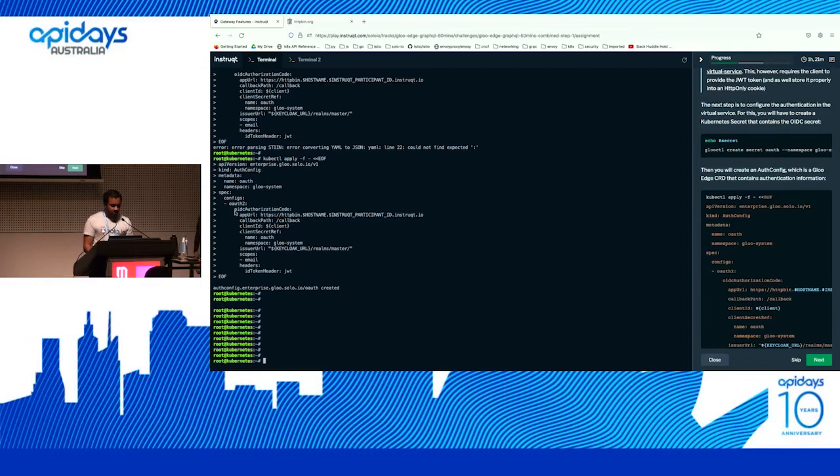So you can see the way we define the OIDC endpoint, the callback URL. Once the authentication happens, this is the callback URL that is being passed back with the token, client IDs, client secret, and where the issuer discovery endpoints are, and what the scopes are, what the header is. Once you get back the token, it can actually be passed down to your applications as part of this header. And we can do some interesting stuff with this header, which we'll look at in the OPA step. You could do things like claim-based validation, right? You can inject these things as part of the header, and then in OPA you could say whether to accept or deny the request based on some policy that you define.